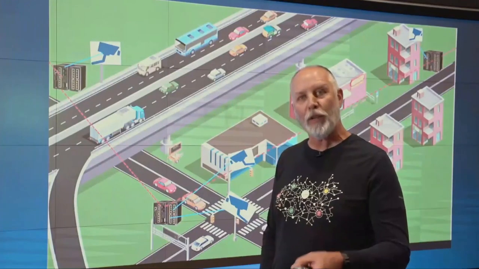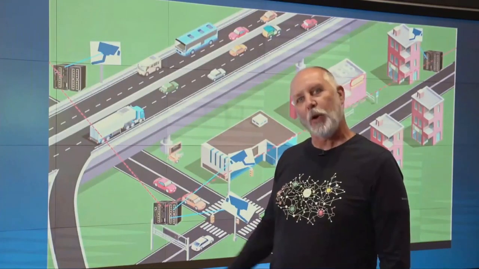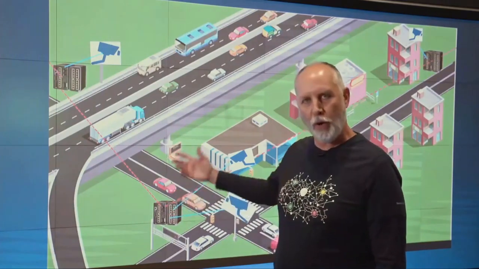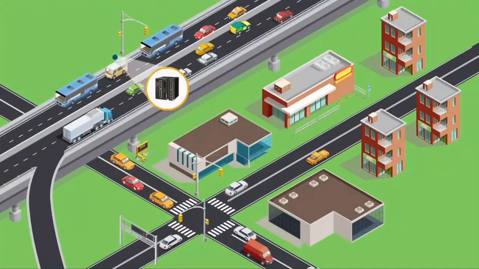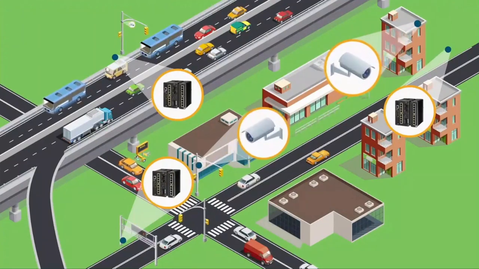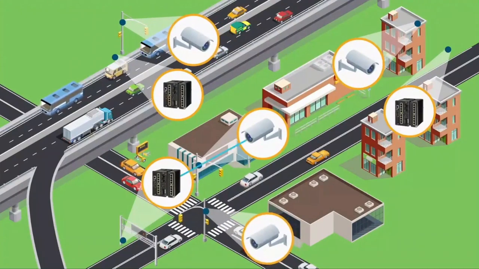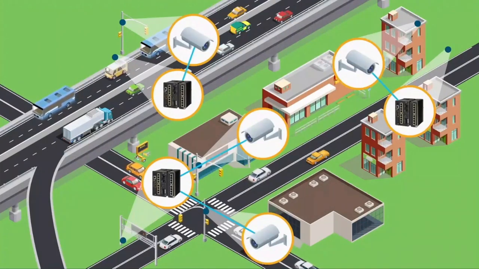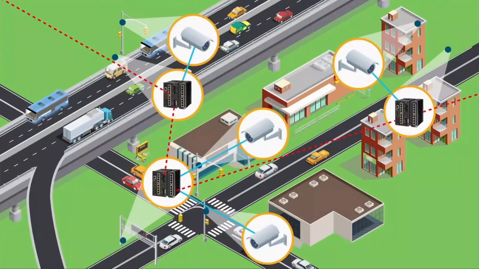All right, let's start talking about some use cases. What you see behind me represents a metropolitan scene where we see a lot of 10 gig coming around. And this is an IE3300 in a traffic cabinet on the side of a road of this intersection here. And typically what we see connected here are going to be these high definition IP cameras connected here and you can have up to four per intersection. Now this IE3300 with its 10 gig fiber uplinks is part of a larger metro ring, which you can see spread out.